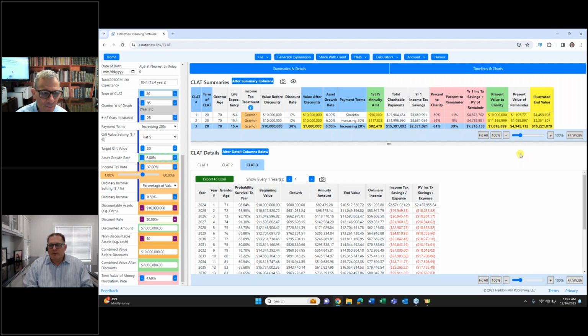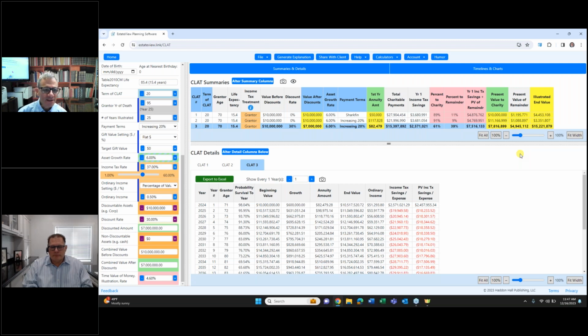People like the CLAT a lot. We've had a lot of good results with them. And another idea, Chris, is you could do a preferred common partnership and give the client the common interest and give the CLAT a preferred interest that will make the payments almost exactly. And then the client family pretty much knows that they're going to get all the excess and that the CLAT's going to get all of its payments. So those are all things to put together.